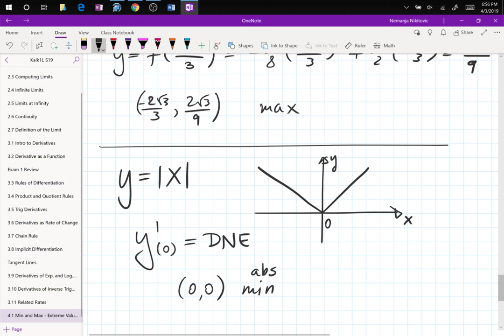There are other examples that you are going to run into in the book. Clearly, if you have a vertical asymptote running through that point, you can't have a point along the vertical asymptote. So it would be really silly, for lack of a better word, to try and calculate a minimum or a maximum for 1 over x at 0, because 1 over x has a vertical asymptote at 0.